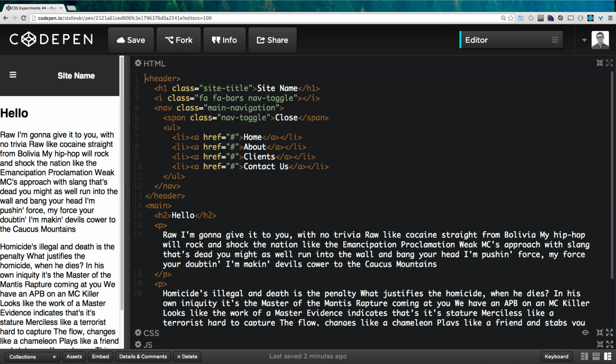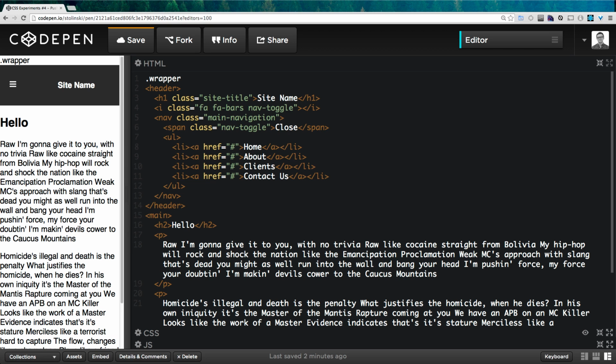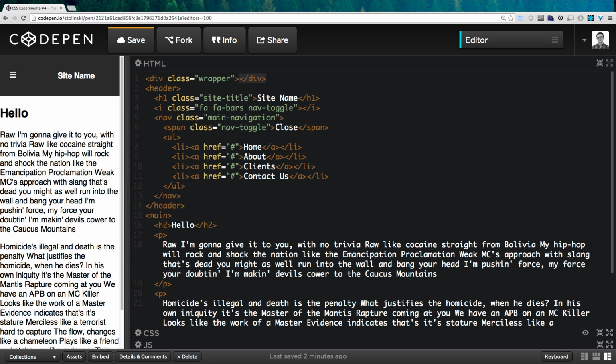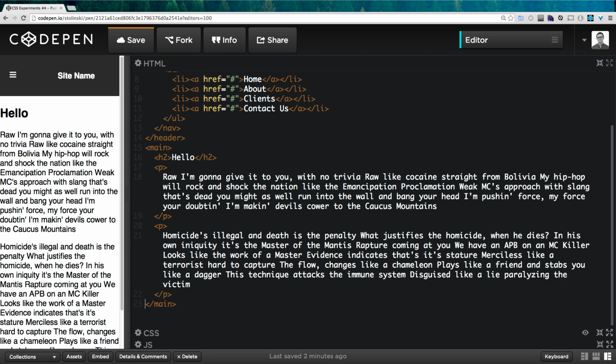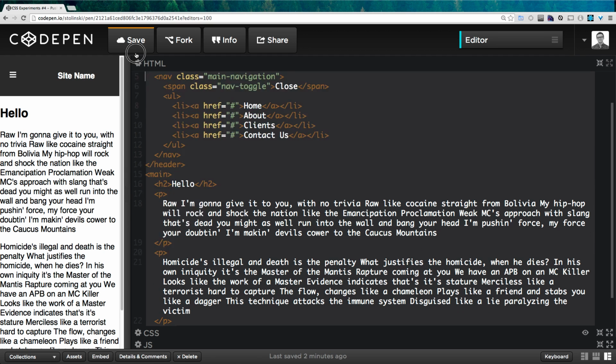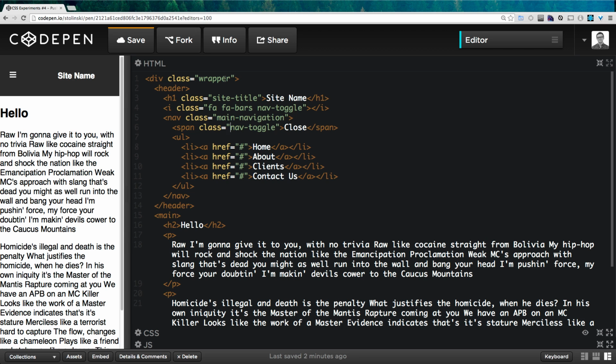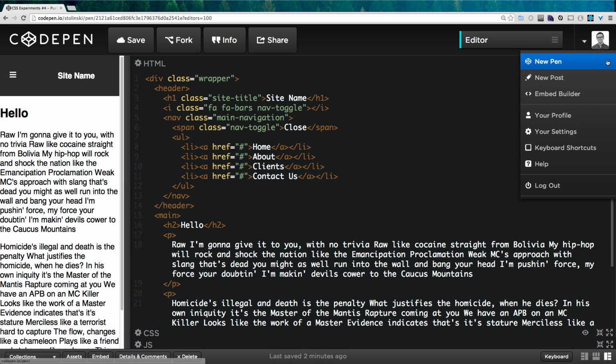So to get this pushover effect that we want, we actually just need a wrapper. We need a div to wrap around everything. So we can go ahead and type period wrapper. If you're using CodePen or Emmet, you can just hit tab, and that's going to create a div for you with the class of wrapper. Now I'm going to take this close div and put it at the end of everything. So this wrapper is going to encompass our entire page. Now I'm going to indent everything like that. So we now have this wrapper class, and what needs to happen with this wrapper class is that this is going to push over everything.